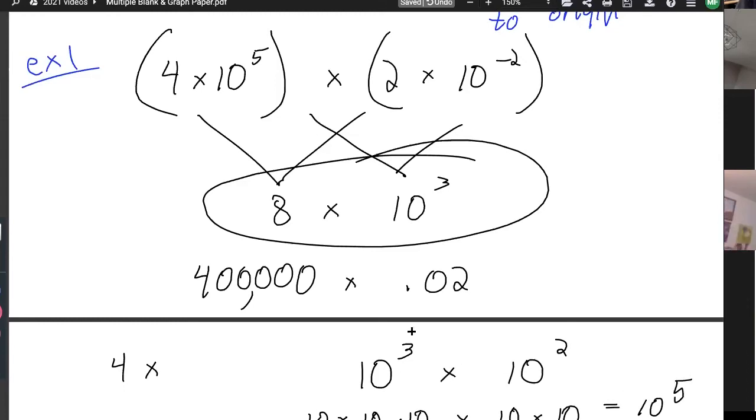Okay, so all you're doing is adding. You're not adding powers of 10. You're just counting how many total times you're multiplying a power of 10. So 10 to the third times 10 to the second. So that's 10, 10, 10, 10, 10, 10 to the fifth. Okay, so all you do is add the exponents even when you have negative numbers. So in 10 to the fifth times 10 to the negative second, just add the exponents. 5 plus negative 2 is 3. Okay. All right, let's do another example.